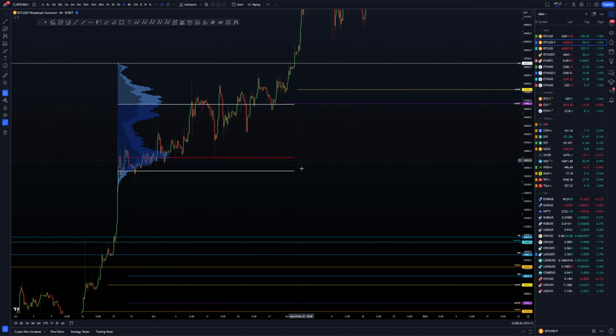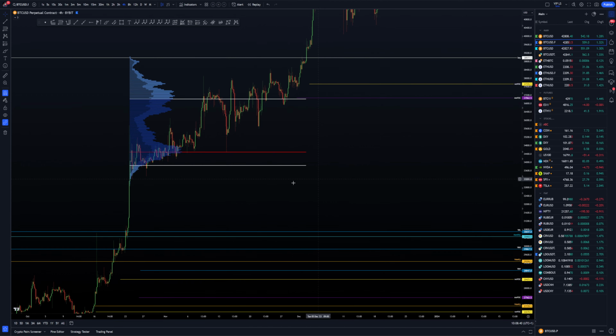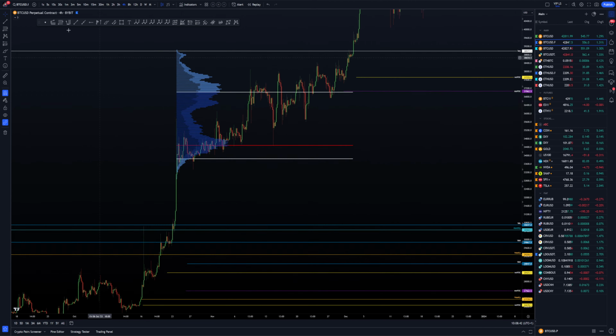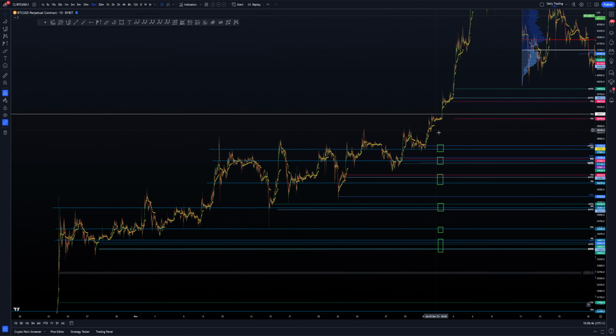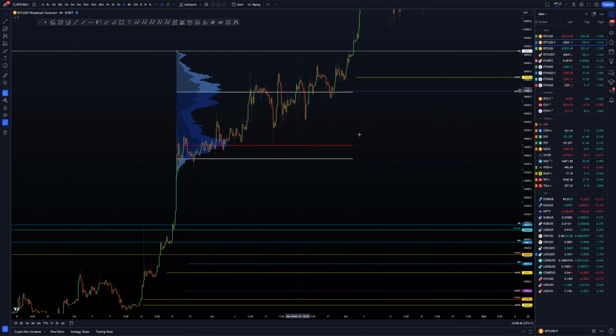Okay, to get a full reversal and to go into the next levels, really the next levels come around this path control and this value low. We do have a lot of lower time frame support, as you can see here, in between. You can add these levels if you're a day trader, but normally if we start breaking this value high, we have more chance to get a full reversal and to go into the path control and the value low.